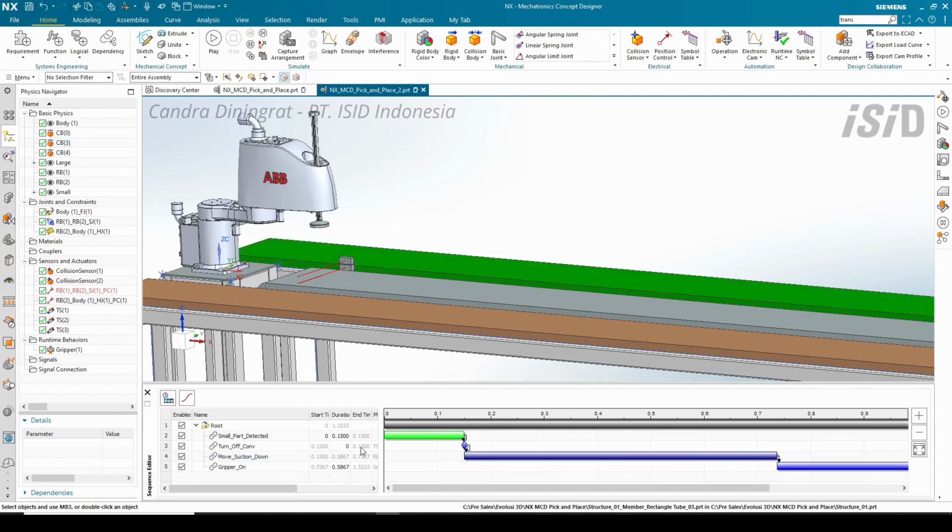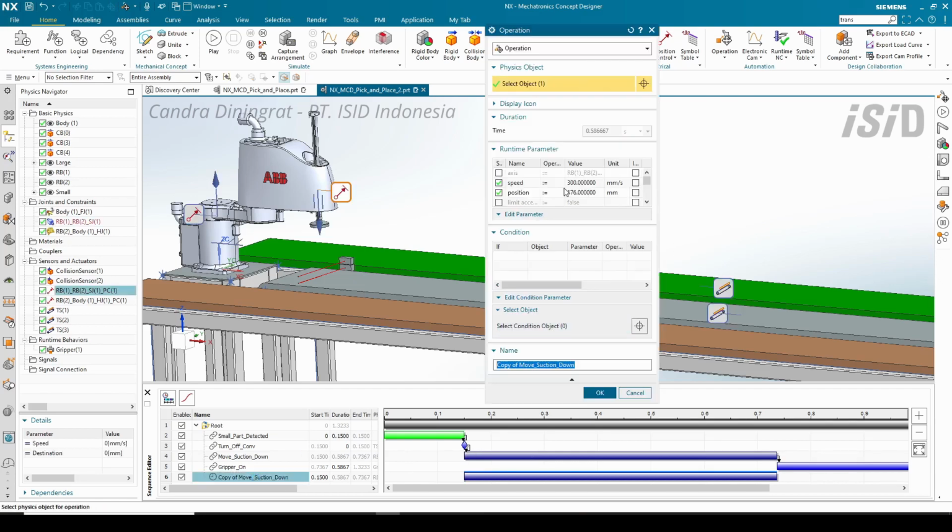Okay, I need to add more operations again. I need to move this rigid body up now, so I just need to copy this operation and paste it here.